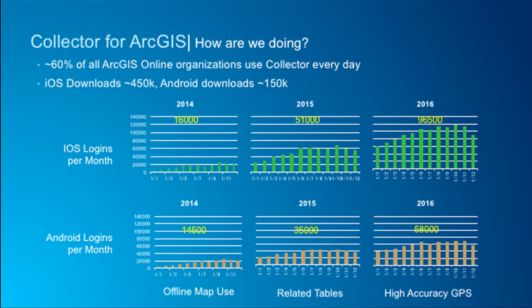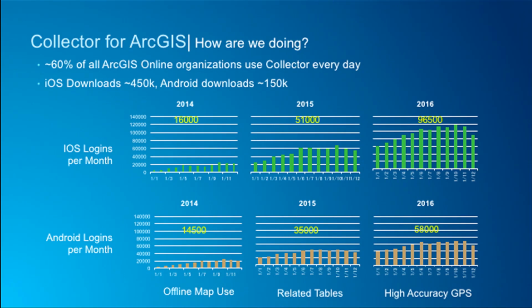Here you see some of the growth of Collector, and I picked out the iOS and Android platform, and you can see they're both on the same scale. We don't have any statistical methods to see usage within the application yet. That's something that we're working on, but we need to maintain our FSMA compliance with ArcGIS Online, so we have to build it all ourselves. We can't use third-party products to do that.